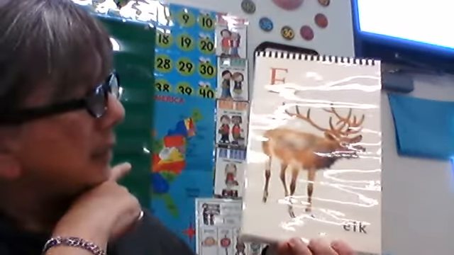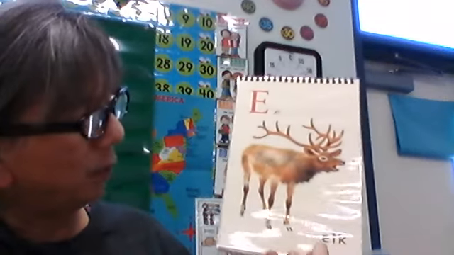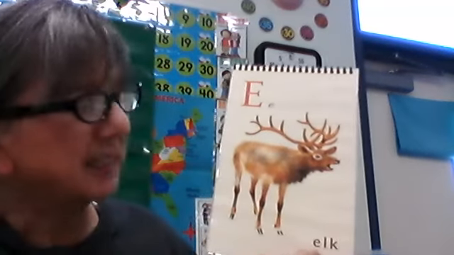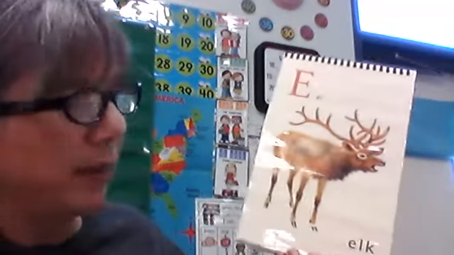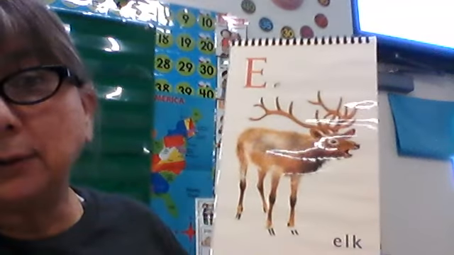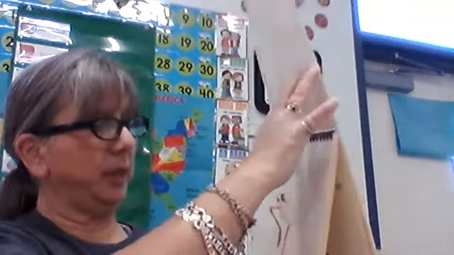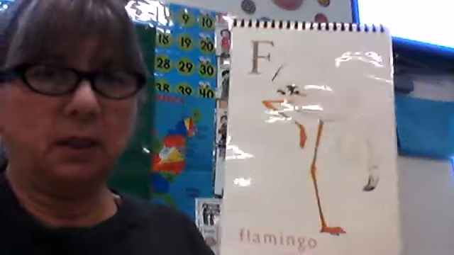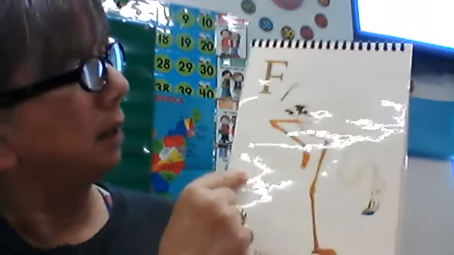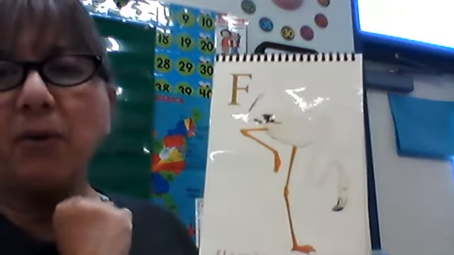Uppercase E, lowercase E, makes the eh sound. When it's got an L with it, it sounds a little different, but we're still going to say it. It says elk. You might want to call that a reindeer — you would be right. When I lived in Alaska, we saw elk. Uppercase F, lowercase F. That might be a little too light for you to see — it's a flamingo. Didn't know how it was going to come out on the screen. We'll do a different one later.